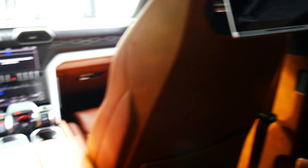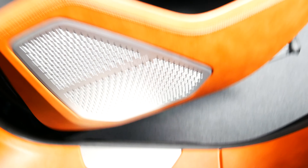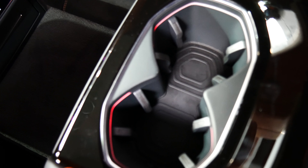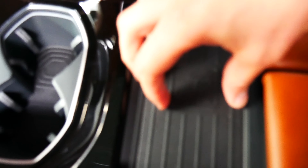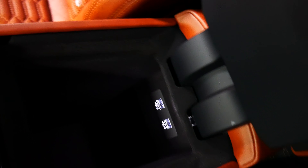Moving on to the rear of the Urus — this has to be the test of every SUV, the forgotten section. You have TVs to entertain the kids on long rides, and you actually have a decent amount of room. In addition to that, there are beautiful textured seats, a Bang & Olufsen sound system, and of course another screen. But the funniest thing to see is cup holders in a Lamborghini. There's also what looks like a charging pad, bringing a little bit of tech into the Italian cars, along with some storage for your champagne.